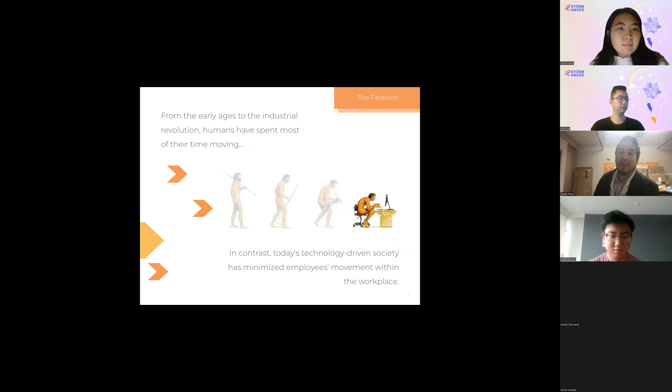Most of human life has been about moving — just getting food or going from one place to another, before we had cars or transportation. Our bodies were meant to move throughout that whole period. But in a very short amount of time, with the industrial revolution, pretty much all of our time was spent slowly and slowly in a workspace — behind a screen, behind a table, behind an office. We were noticing that the back pain and sedentary life was because our furniture was not adapting to our current lifestyle.